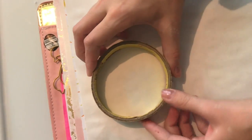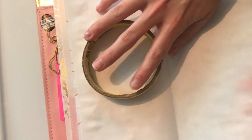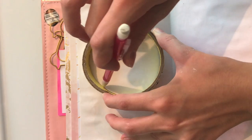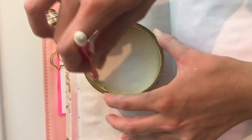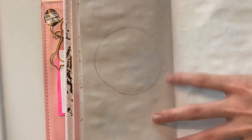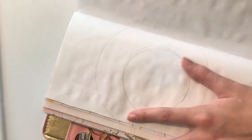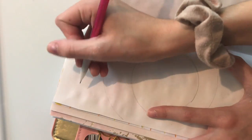So as I mentioned earlier, I was doing a sunflower themed mood tracker because I'm really into sunflowers right now. And so I'm just using this roll of tape as a guide for the inside of my flower, like the little brown part. And then I'm finding another lid or cup or something to create a guideline for the outside of the flower, if that makes sense, just so I know how large and small to make the petals.